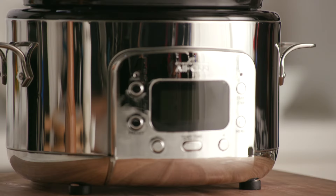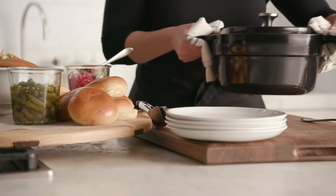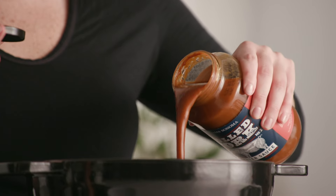Hi, I'm Belle from the Williams Sonoma Test Kitchen. I'm so excited to introduce the new All-Clad electric Dutch oven. It's like a Dutch oven and a slow cooker got married. The cast iron insert is so gorgeous it can go right from the base or the oven straight to your table to serve. What I love about this electric Dutch oven is that you can do anything from slow braising to soups and stews, making pasta sauces — anything you can do in a traditional Dutch oven or a slow cooker since it's all-in-one.